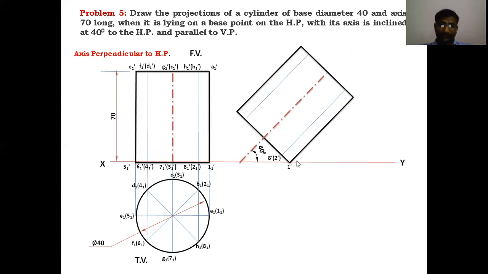1 dash. And the remaining 8 1 dash of 2 1 dash becomes 8 dash of 2 dash here. Like that, you have to remove the suffix 1. This is the first stage, that's why we are locating 1. If this is the last stage, we have to remove that suffix 1. 7 dash of 3 dash is the axis line, on the axis line. This is the 6 dash of 4 dash, and this is the 5 dash.